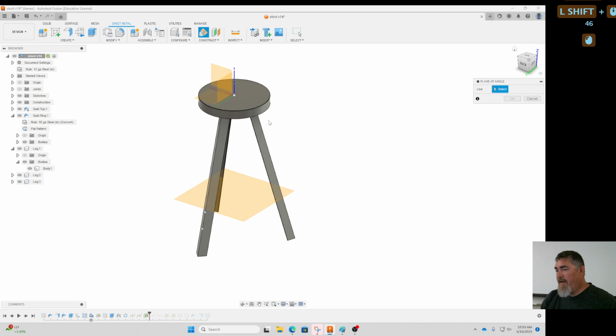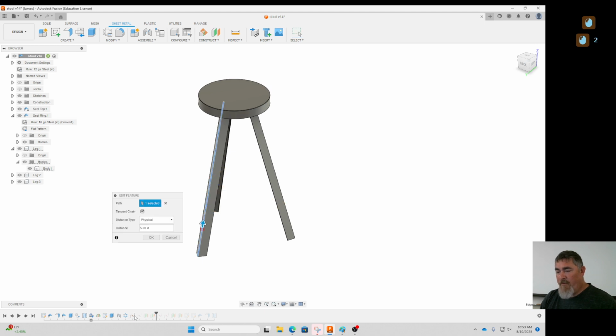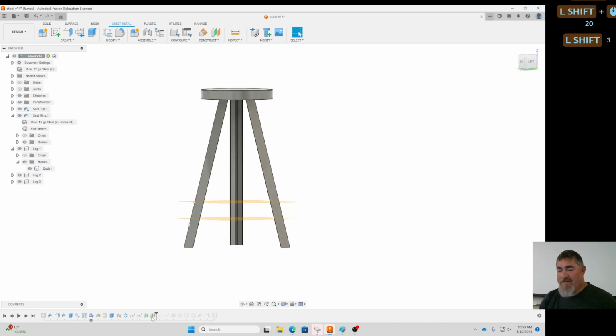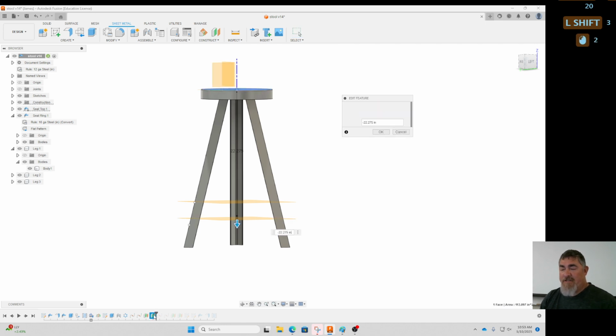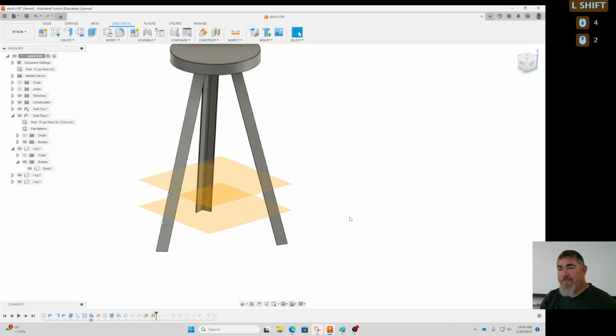If I just pick offset there and just pick the point, it looks like it goes to it, but it's just saving the distance. Now if I move that point 4, you can see this time that plane didn't move with it because it was just going to a distance, not to the point. So we want to make sure we pick to object, grab that point, say okay. So now we've got those planes set up.